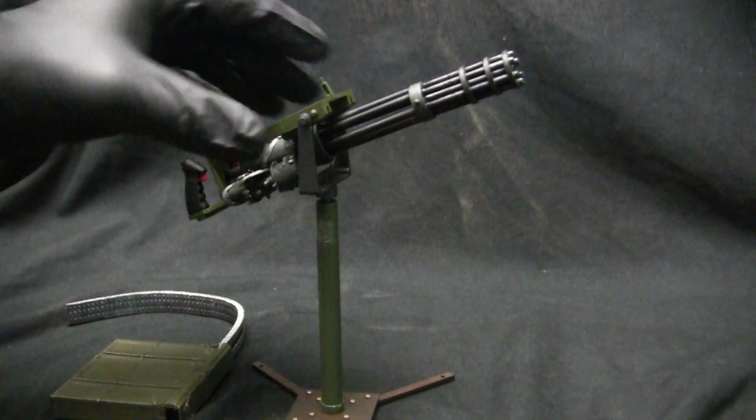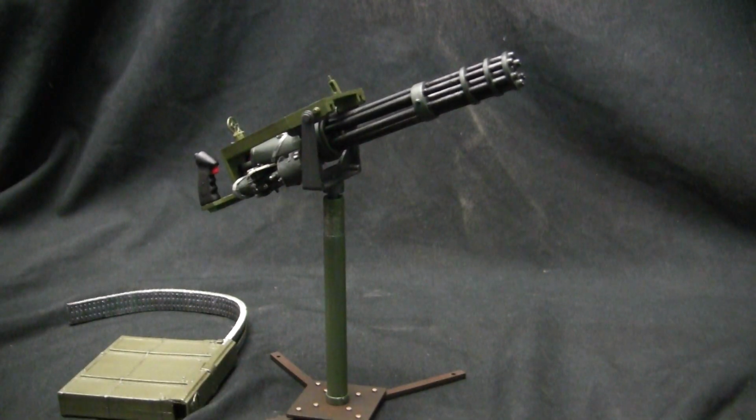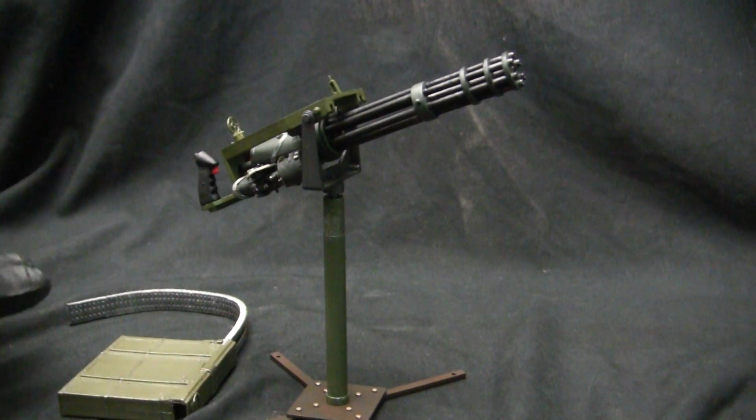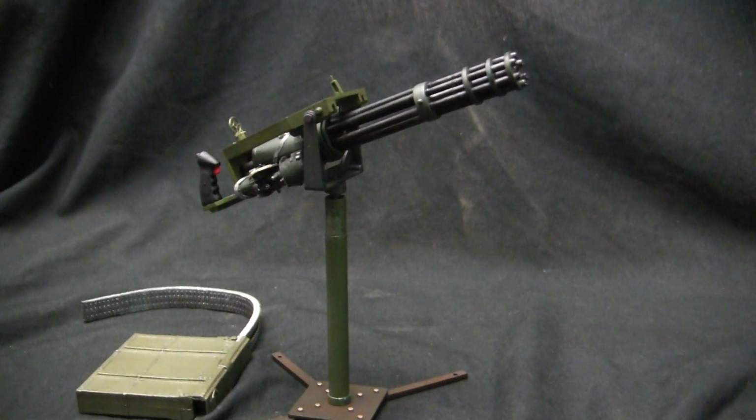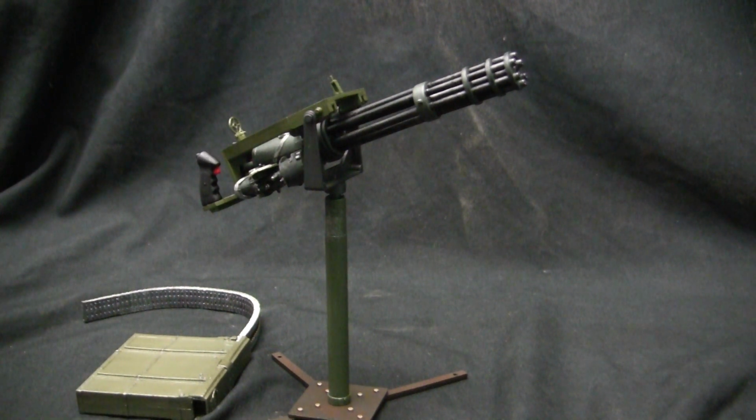For the time being, though, I could go ahead and pop this thing back onto the stock pedestal base so I can continue with the remainder of this review. So, obviously, this set does have several drawbacks, as I mentioned before. However, one of the positive attributes that this model does have is this subject matter. This is a very interesting piece because, again, of what it is.